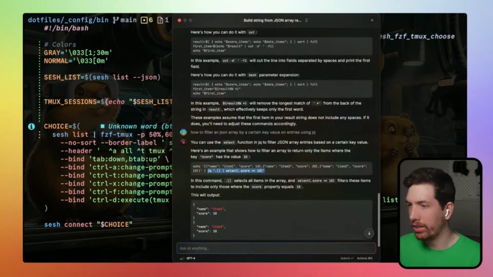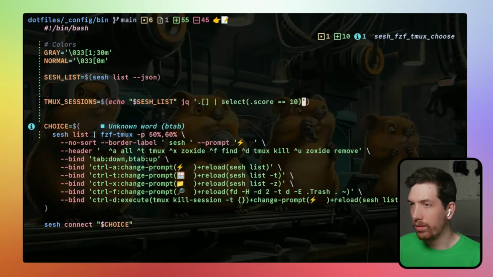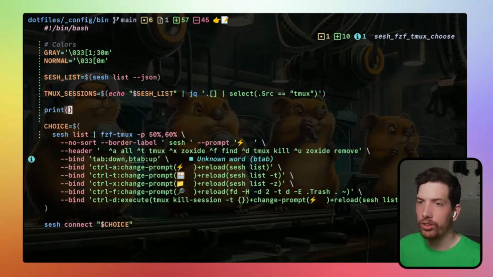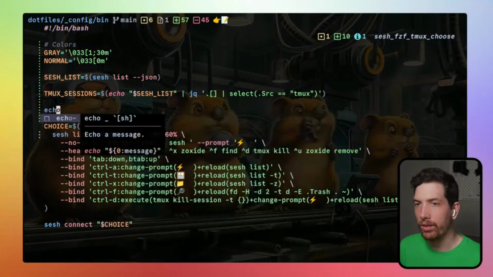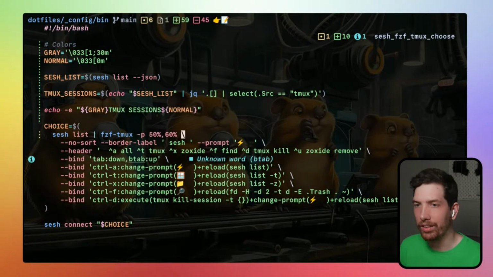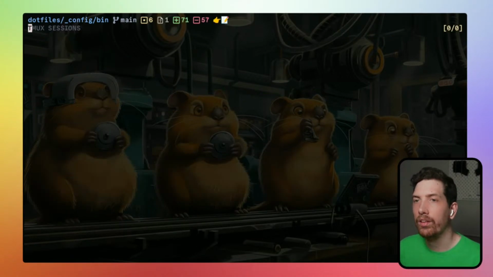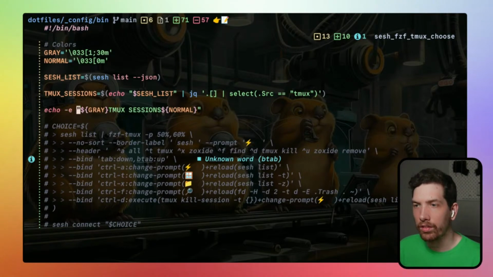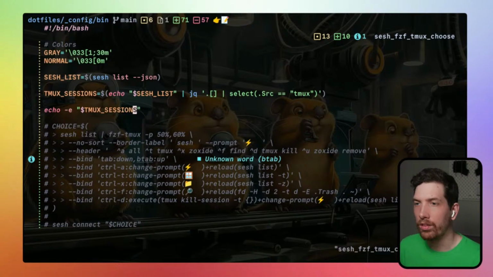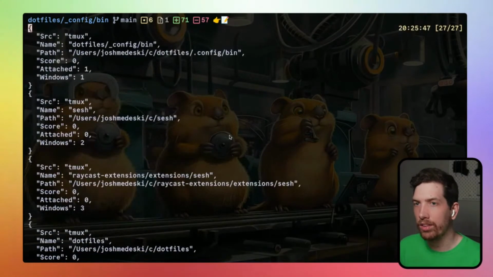All right, so we're going to take that. We're going to pipe, selecting where the source is equal to tmux. So we should be able to just print, not print, echo. Nice. We'll just get rid of this. So what we should see is only the tmux items, which we do.